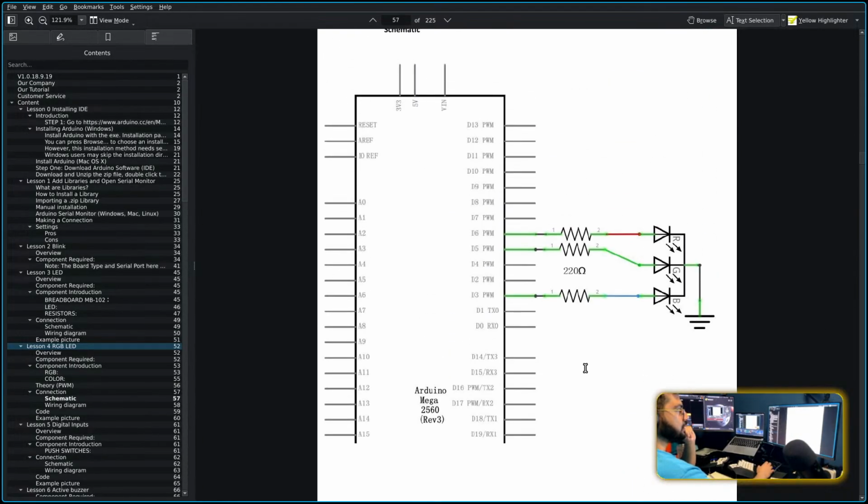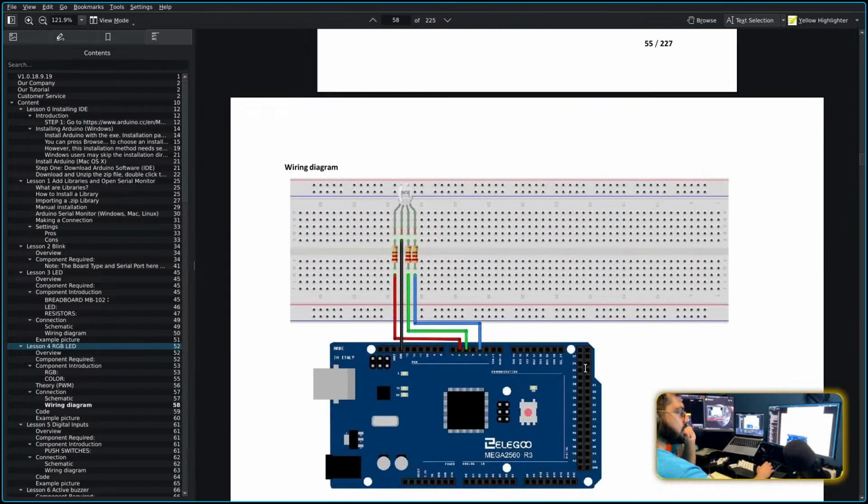So the connection, let's figure this out. I need to have this.